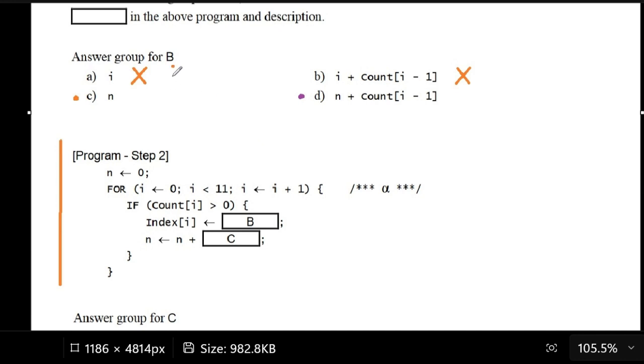For answer group B, we have these choices. If we look at the program which says here step 2, we see that there is a blank for group B and a blank for group C. What we need to do is put the correct set of variables, set of expressions or equations that would fit in B and C. The way I answered this was to first eliminate the ones that seem to be obviously incorrect.